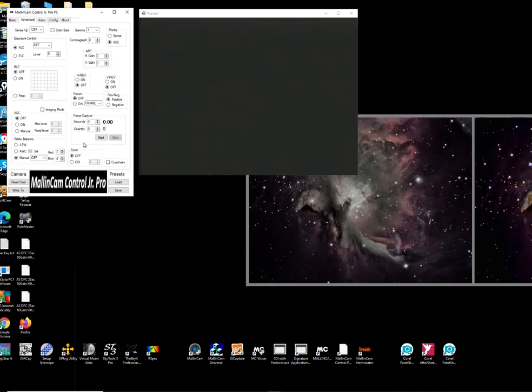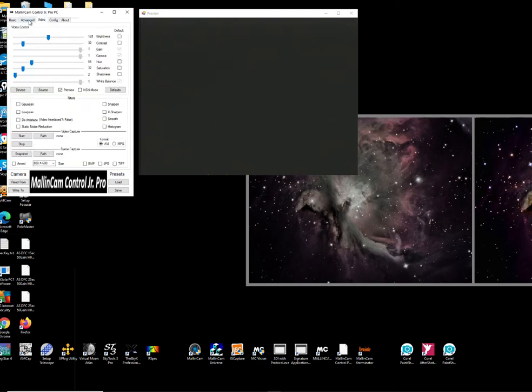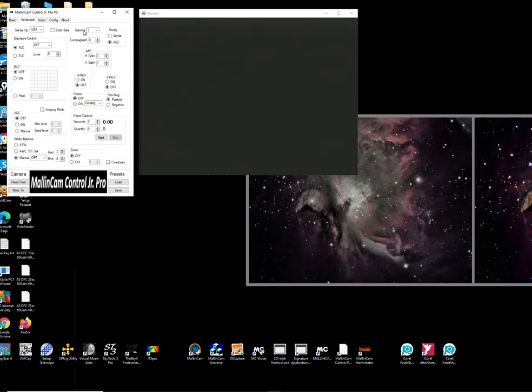If I want to put up the crosshairs, the crosshairs are where?